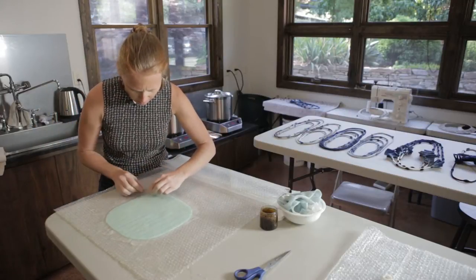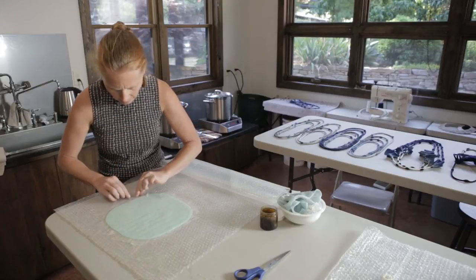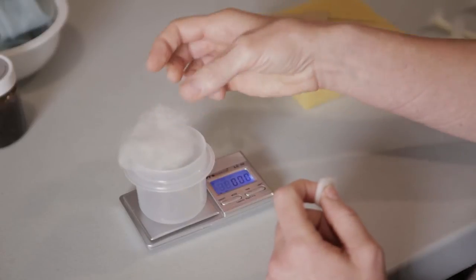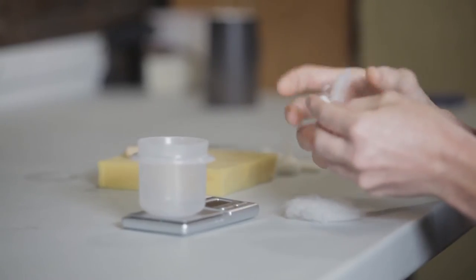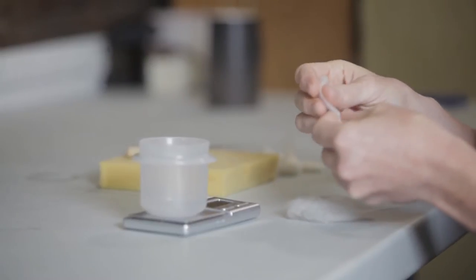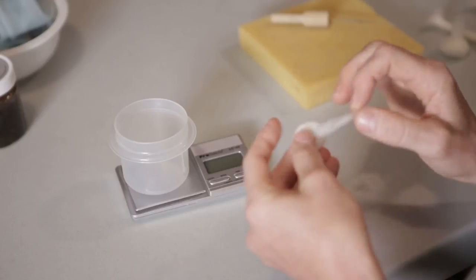I attribute the sense of contentment and calm that I feel when I'm working in the studio to the constant touch involved in the process, as well as bringing an idea into fruition, and while being in control — because I like control. I find that a systematic scientific approach in my studio making is time efficient. It enables me to get my desired results, repeat effects, as well as modify them strategically to get what I want.